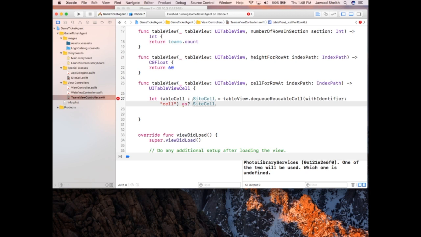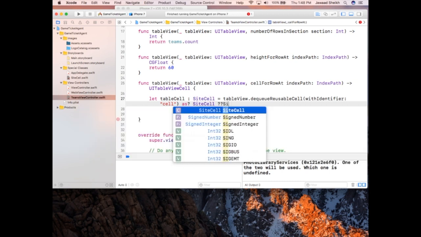So this will return nil if this is just a brand new table instantiating cells that are appearing on the screen. So that's the first part of this line of code. Now, what if it does return nil? Well, we should have a backup plan for if it returns nil. So that's where the double question mark comes in. All right, so we throw in the double question mark, and now we can instantiate. So now we can say SiteCell.